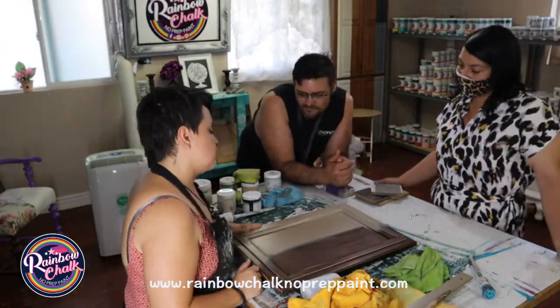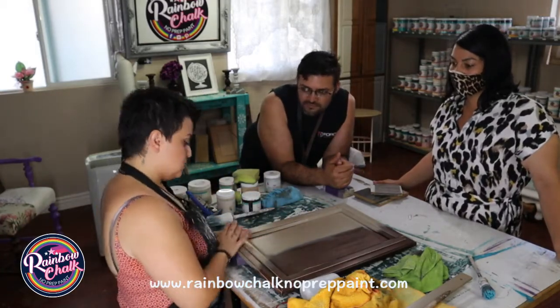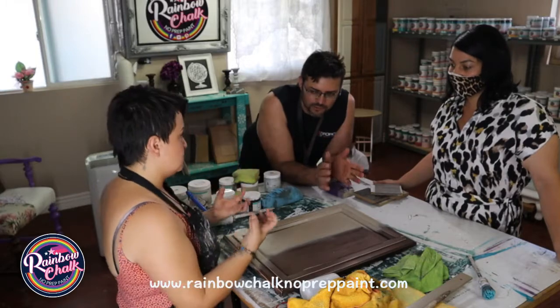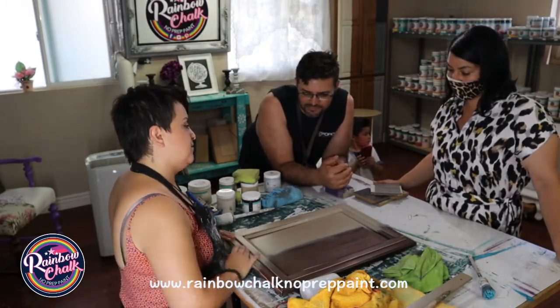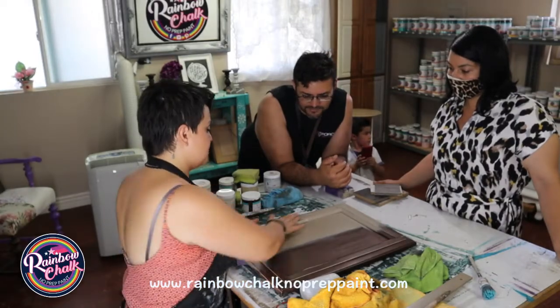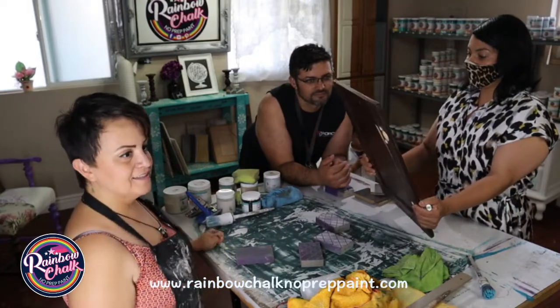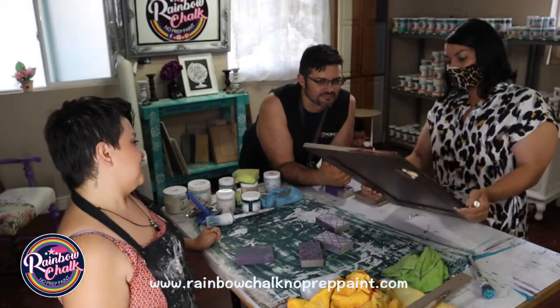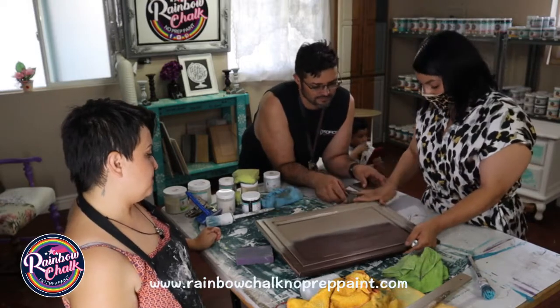Especially because it dries so fast, and we put in coats after coats after coats, so everything may look dry on top, but the bottom is going to be maybe tacky, soft, something like that. But it feels good. Enjoy it. Really pretty. Really excited. Really, really pretty.